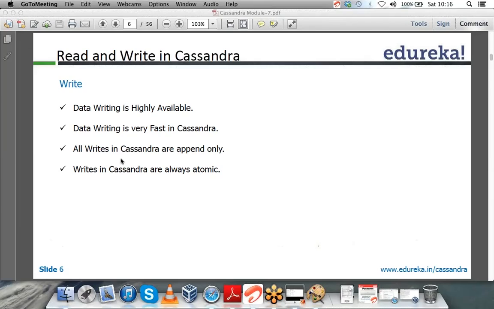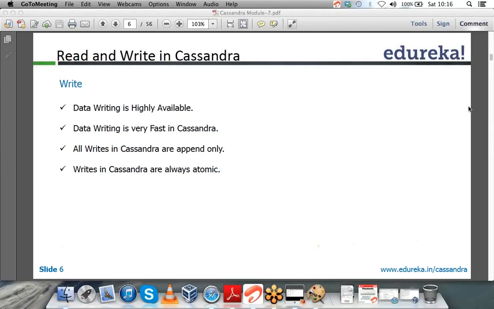But most important, we compromised on the consistency. I'm repeating: because we compromised on consistency to gain availability, it becomes faster.